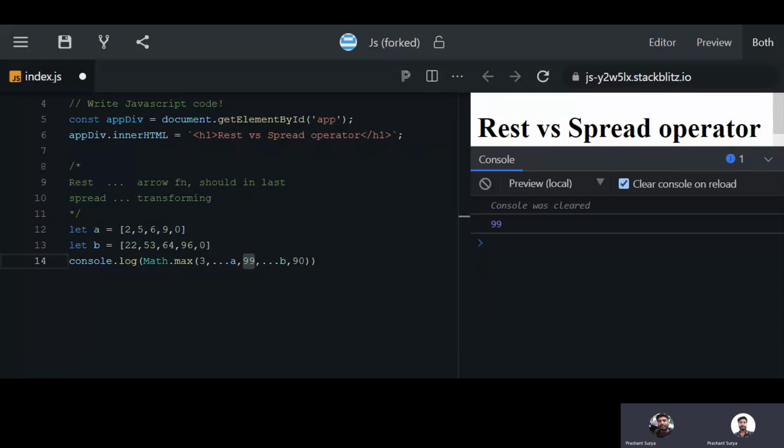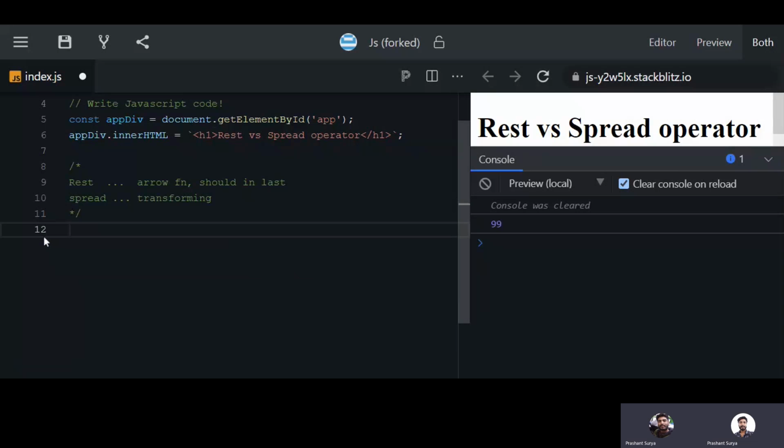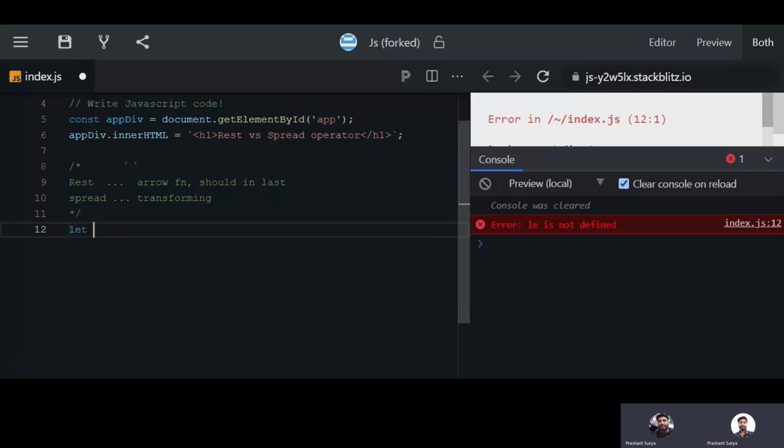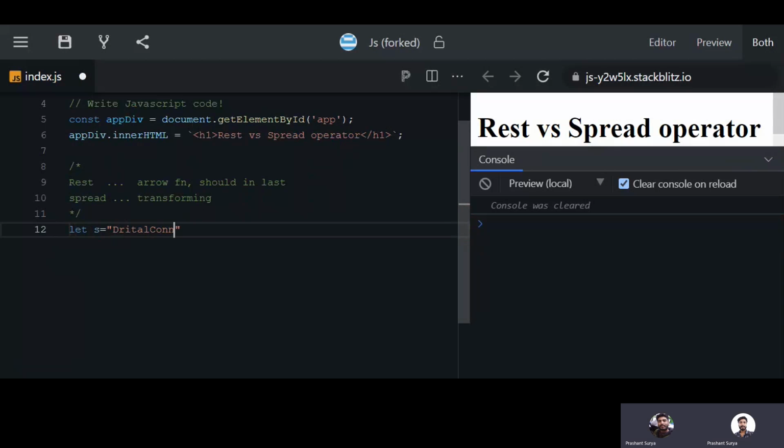Now what we will do, the spread operator can also be used when, let's suppose, you have a string equal to "reactconnect" and you want to convert this string into a character array. That means we have separate characters in the form of an array. So you can use the spread operator in this scenario as well.